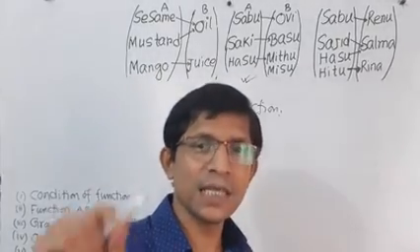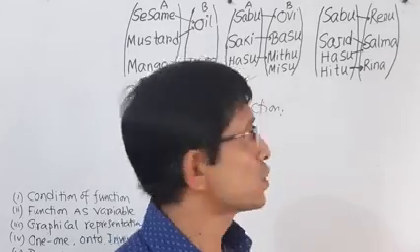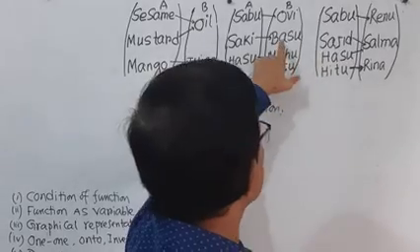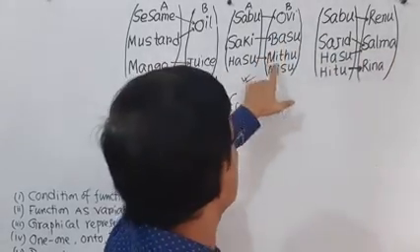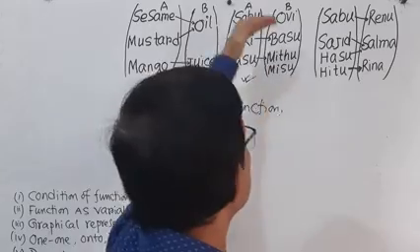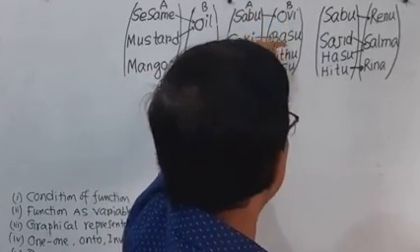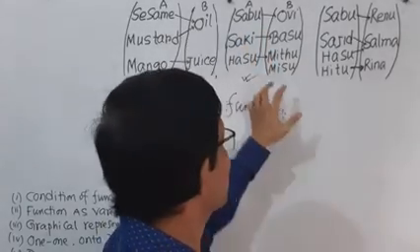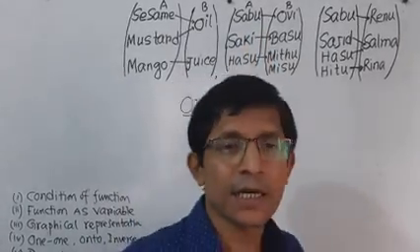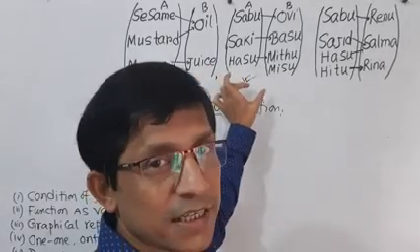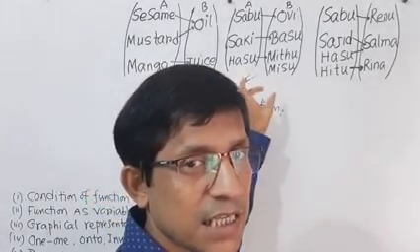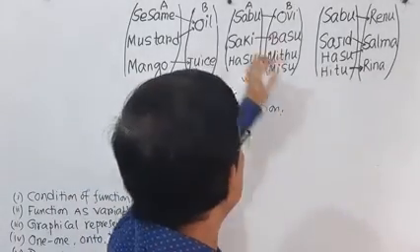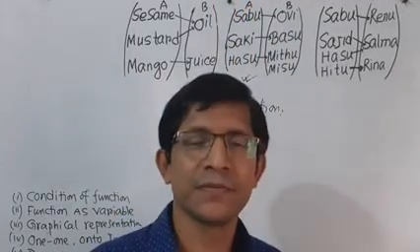Image is the range of a function. So Obi is an image, and it is a range. Bashu is an image, it is a range. Mitu is an image, it is a range. So there are three ranges because these three elements are related with Shabu, Shaki and Hashu. But Mishu is not related to any member of the first set. You can see easily. So Mishu will not be a range. Only Obi, Bashu and Mitu are ranges.